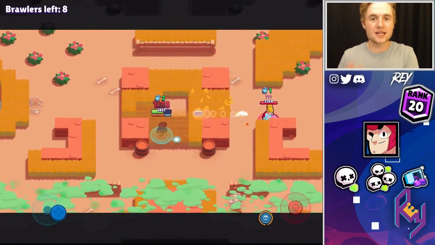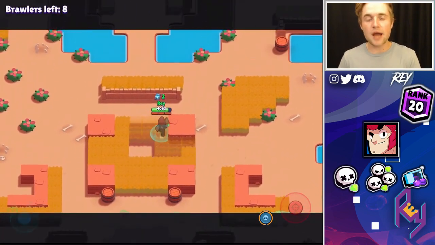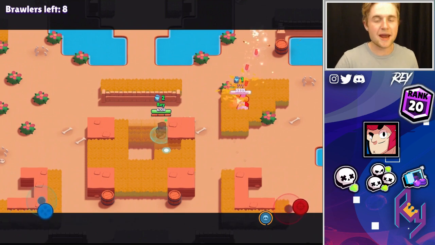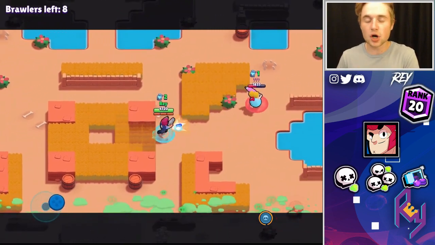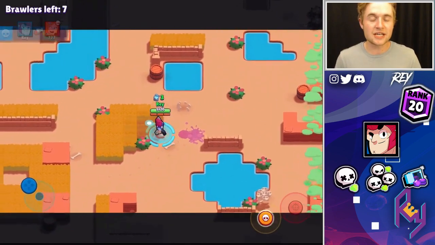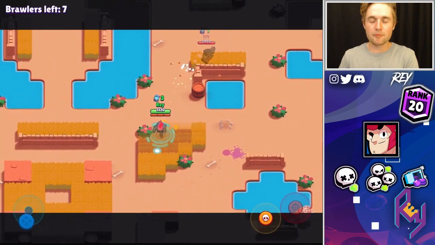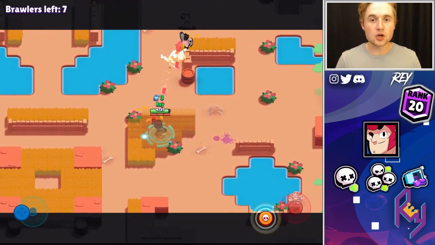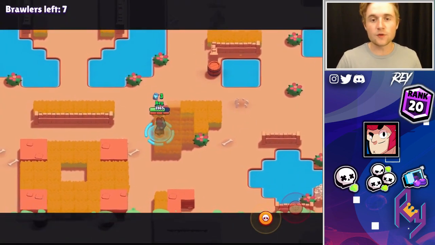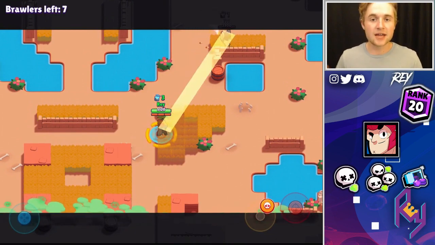Colt excels in Heist because of his damage and his super. He's incredibly good at knocking down environment with his super so that your main attackers like Bull and Darryl can charge into the safe and deal massive amounts of damage, and not to mention he just does a lot of damage. He's really good at taking out the lobbers like Dynamike and Barley. So, for recap with Colt, you can push Colt from 0 to 500 in Showdown and Duo Showdown, if not, switch over to Heist and do your thing there.